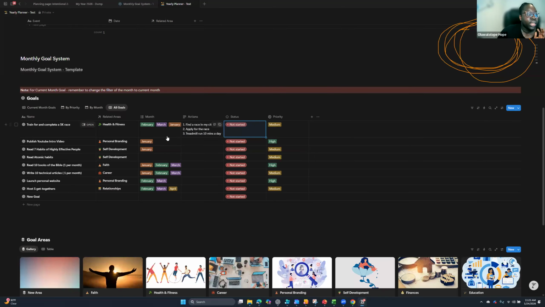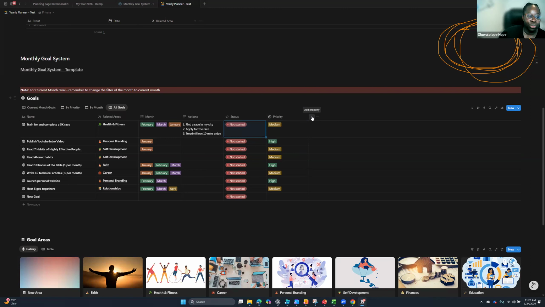Yeah, so you can always modify this whichever way you want. I would actually encourage you to modify this to make it yours as much as possible. I think I can show you what mine is looking like for 2026 when I'm done with this. I did it so that it's easier for you to at least feel like you have something to start from, but this doesn't have to be the end.